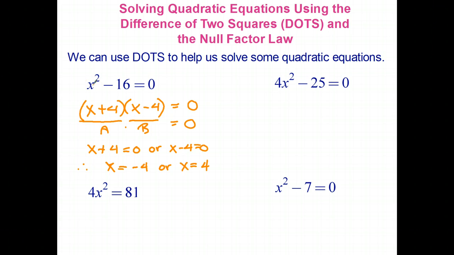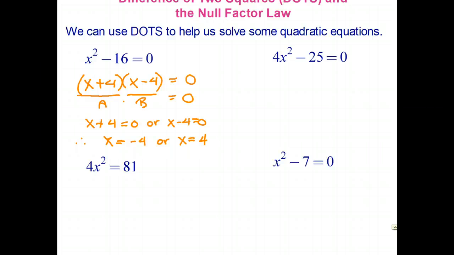Okay let's have a look at a slightly harder one. In fact I'll leave it for you to try that one. And I'll come down here and have a go at this one first and then let you have a go at those two. So I'll just move my screen up to give enough space. Okay here I want to solve this equation 4x squared equals 81 and I'm going to try to use the same method as this. So the first thing I have to do is get a 0 on the right hand side.